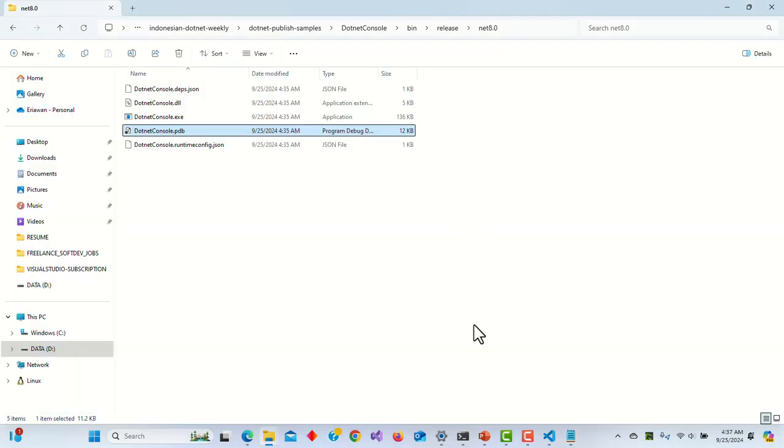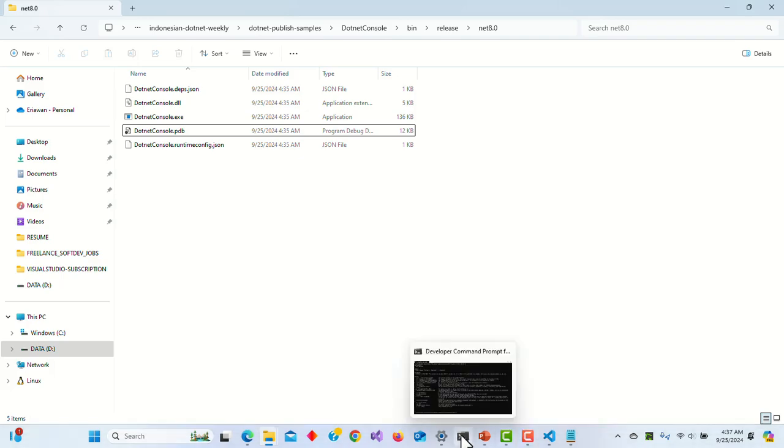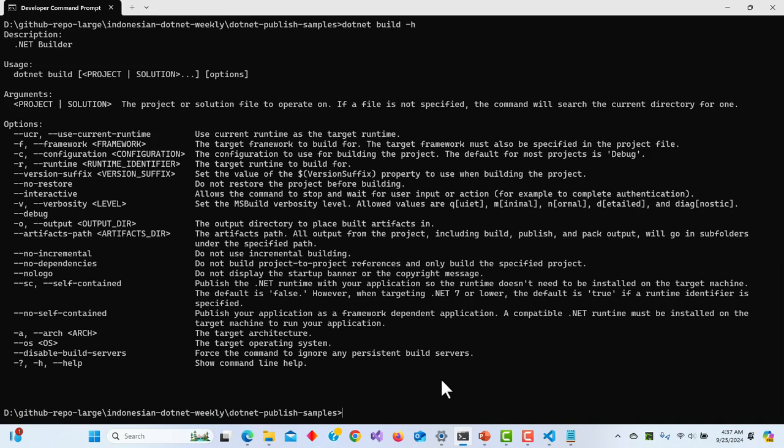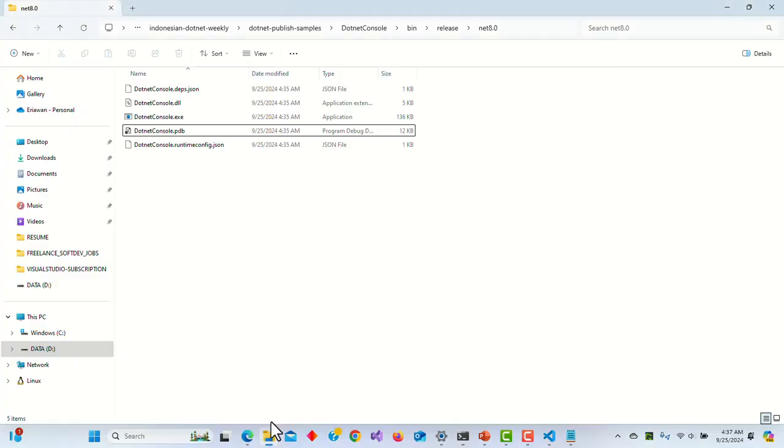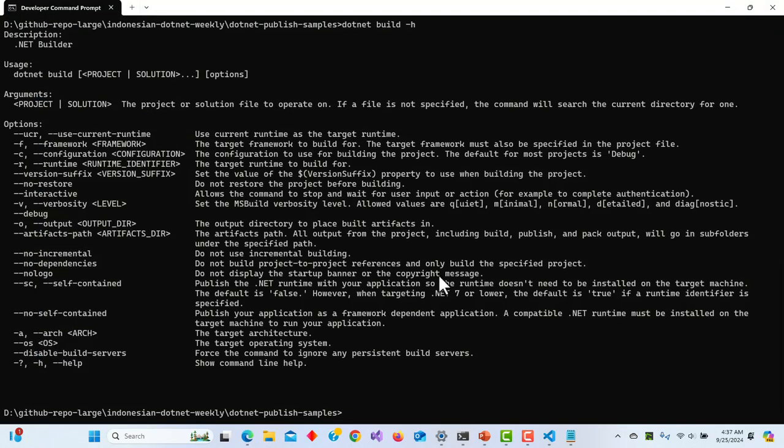Oh, let's try to look at what happens if you do the publish, and just to ensure that we have a clean configuration, I'm going to close this and do the publish. Usually for console you don't have to do publish, but in this sample, yeah, I'll do the publish one.